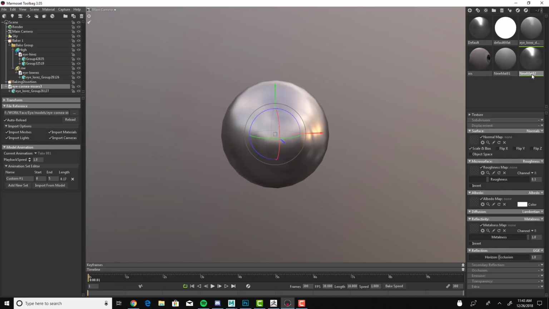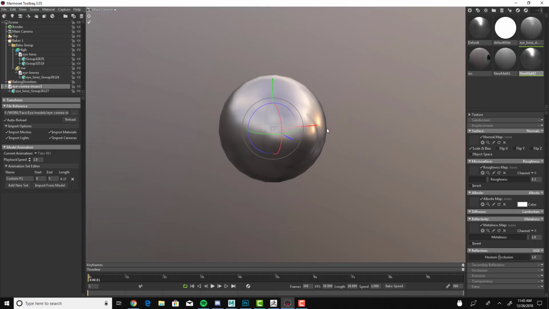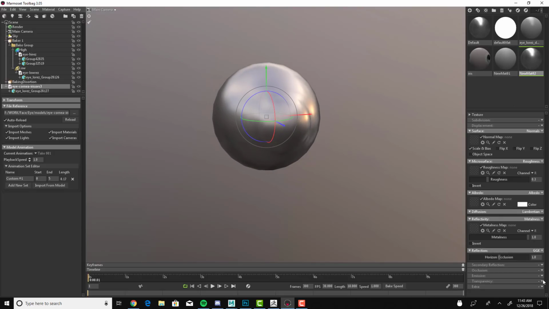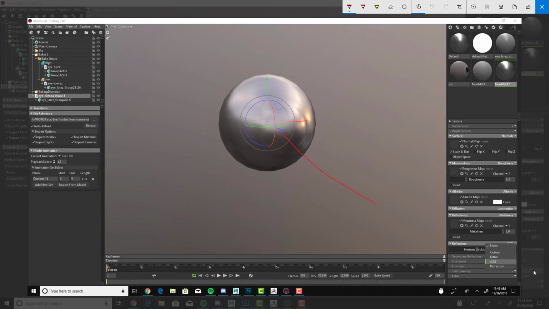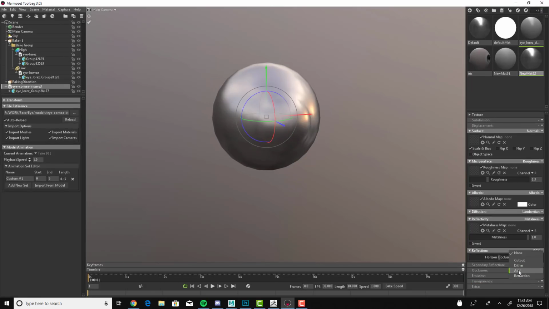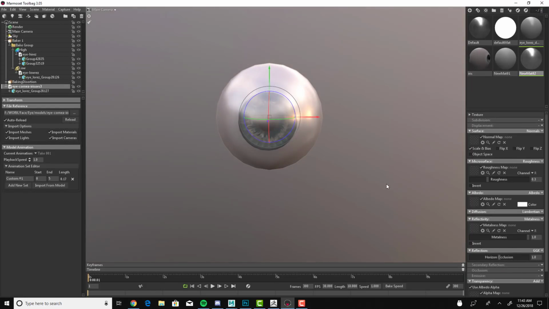Let's just say apply. The key thing to making this work is coming all the way down to transparency and saying add. You click this little transparency thing and you say add. Not dither, nothing else, just add. Bring that in, you create an add in there, and then the next thing you do is come up into roughness, and let's switch this over to gloss.